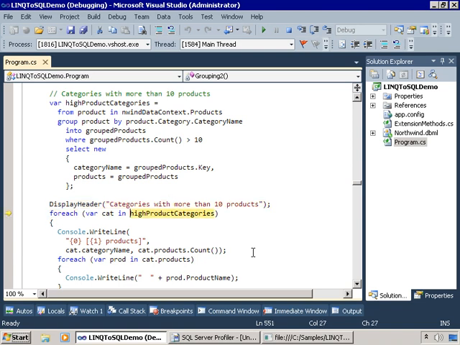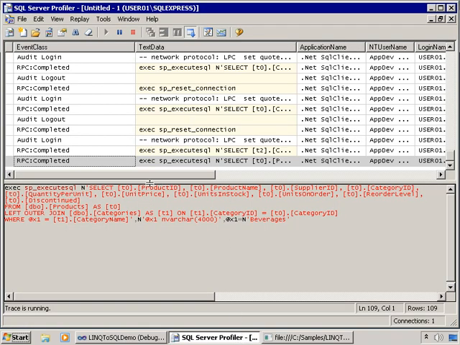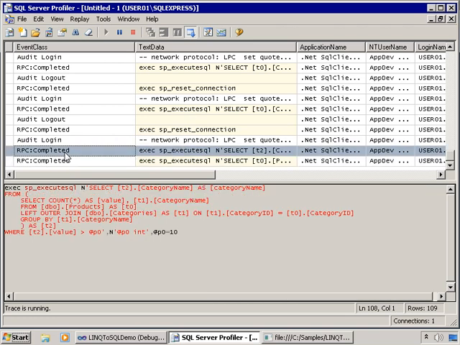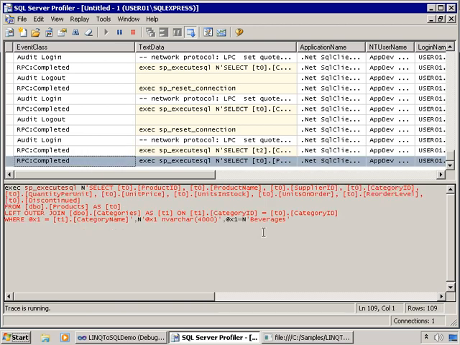So again, we'll do a query to get the list of products. That is here. Select category name from, we're joining products and categories where the count is greater than 10. And then let's do a query to get the products in the first category, which is beverages.